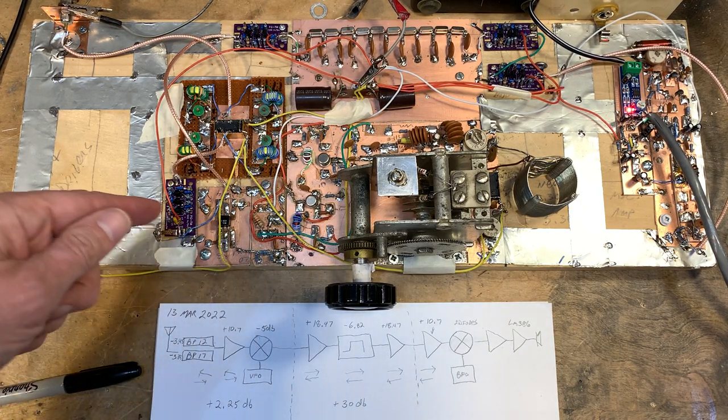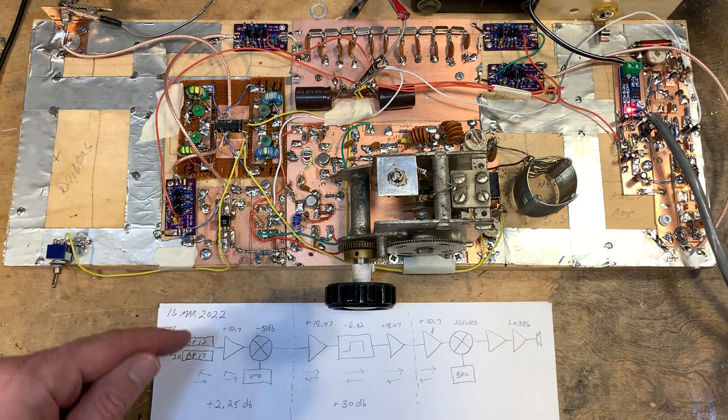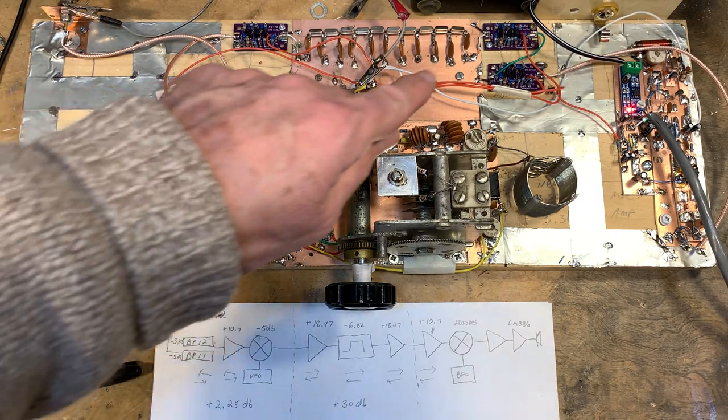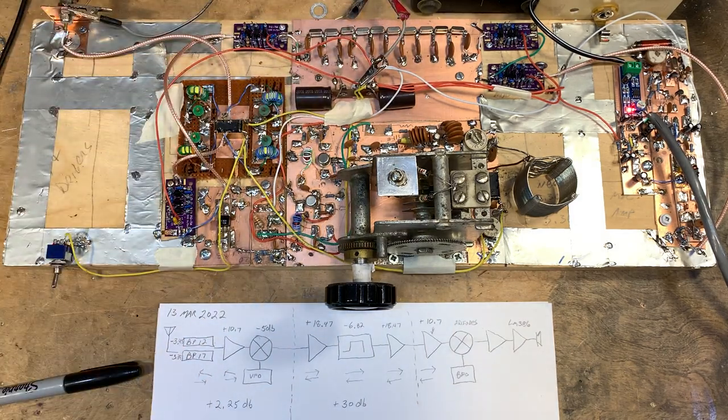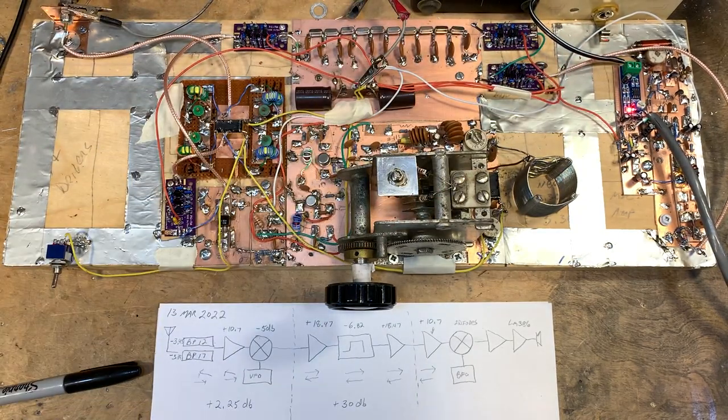How much gain do you put in front of it? How much gain do you put between the mixer and the bandpass filters? How much IF gain do you put on either side of the crystal filters? How much audio frequency gain do you put over there? These are kind of complicated questions, but I continue to struggle with it. I'm trying to learn how it all works.